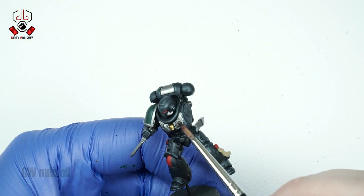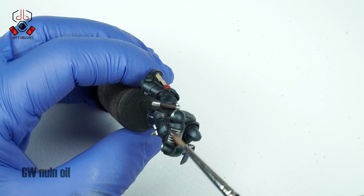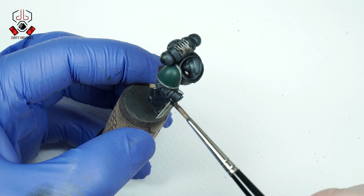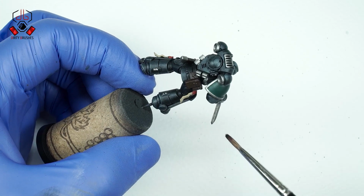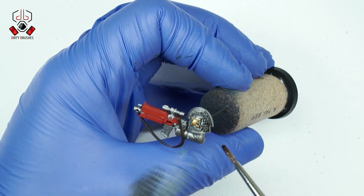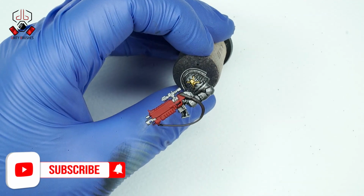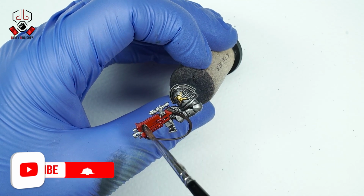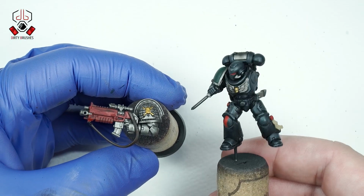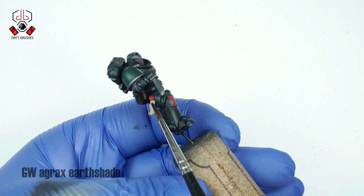Next, I'm going to apply some shades with washes. I'm going to use some Nuln Oil on all the silver parts. I paint all over these parts so it settles in the recessed details. For all the brown and the gold parts, I'm going to use Agrax Earthshade.